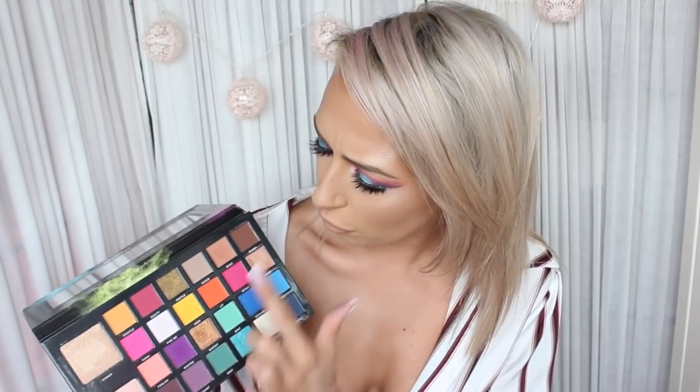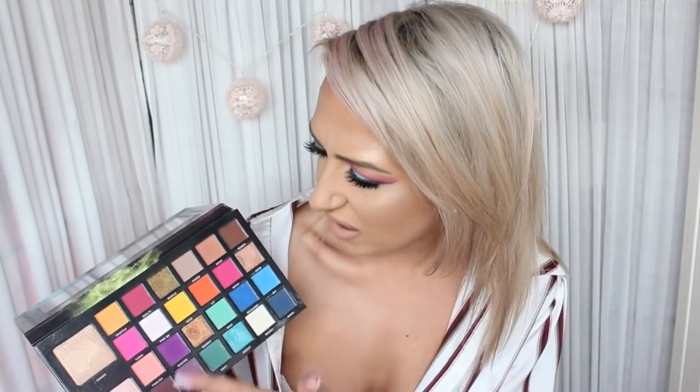If you are going to be buying this, you want to be buying it for the colours, because I wouldn't be buying it for the neutral shades, because you only have, we'll say, 4, 5, 6, 7 neutral shades maybe in the entire palette, and the rest are colors. The thing that I do recommend is, if you are using a different palette and you're creating a basic eye look, and you want a pop of mint or a bit of yellow or purple or orange or pink, then this is your go-to palette.